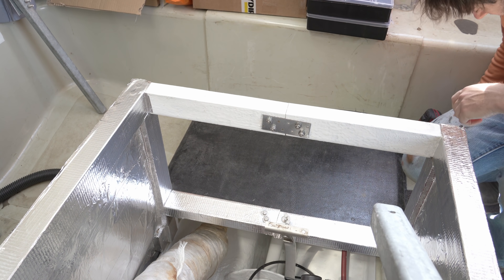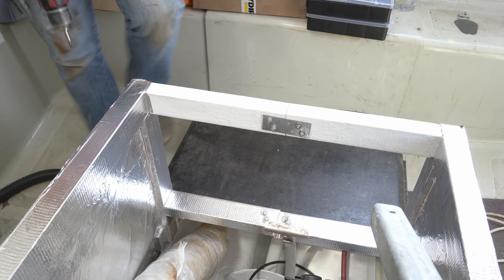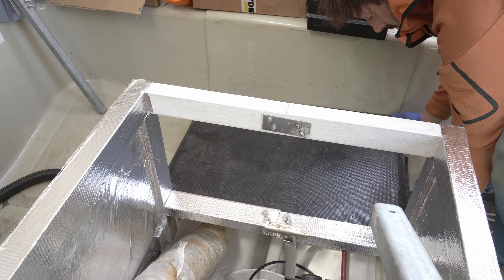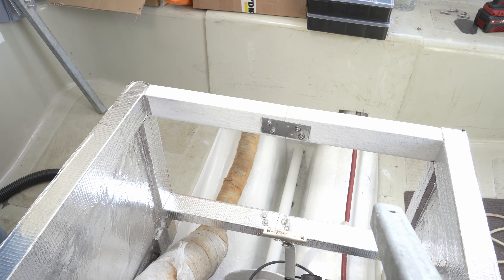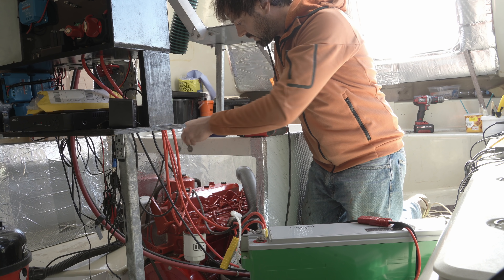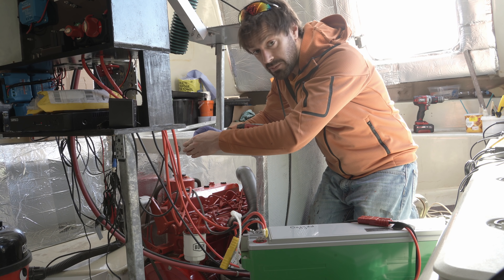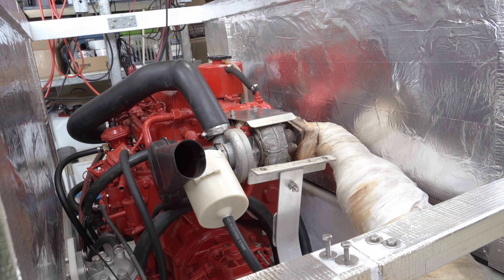To get the dimensions absolutely perfect, I need to combine the cowling halves and set it in place. In order to do the nuts and bolts at the front end, I need to shuffle the structure back a few inches. To do that, I need to remove the raised walkway cover that I made from scrap fibreglass last year. This isn't ideal, but can be solved in future by reversing the direction of the nuts and bolts. It also gives me a chance to start correcting one of my most heinous vibrational crimes. I'm changing these over to Nord locks because they're nearest the engine, so I want to minimise vibrations around there. I'm taking advice that spring washers and vibrations do not mix. Cowling in place, and I'm pretty chuffed with most of it.